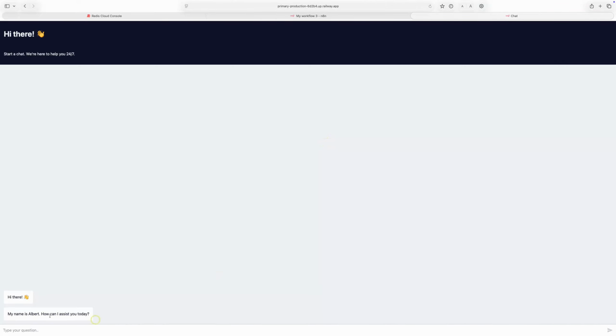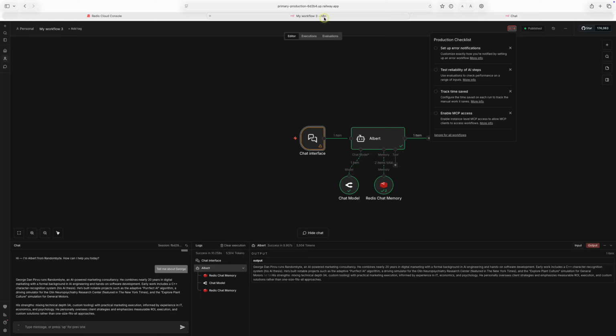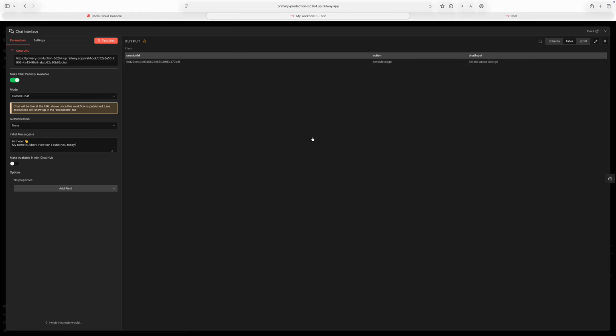Let's go to the browser and open the URL again. This time, our chatbot will show up and we'll be able to chat with it. Let's do one more test. The chatbot works fine, so we can embed it into the website. To do that, go to N8N, double-click the chat interface node, and then choose the Embedded Chat mode.